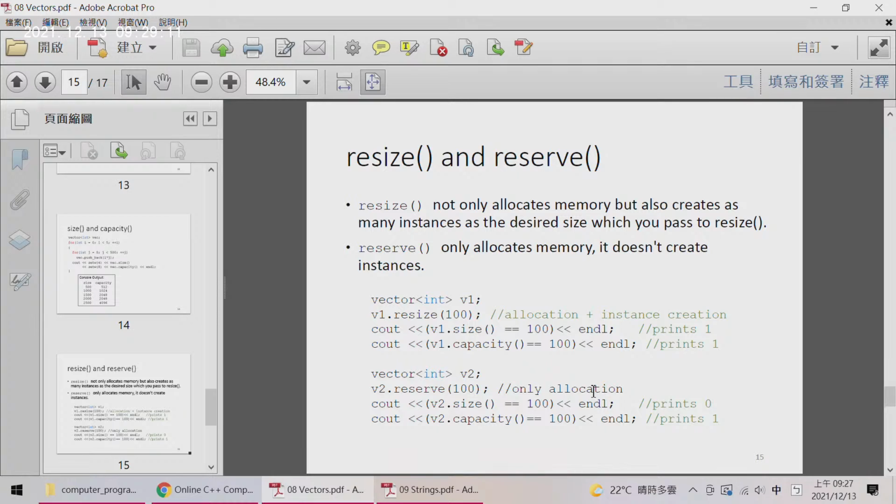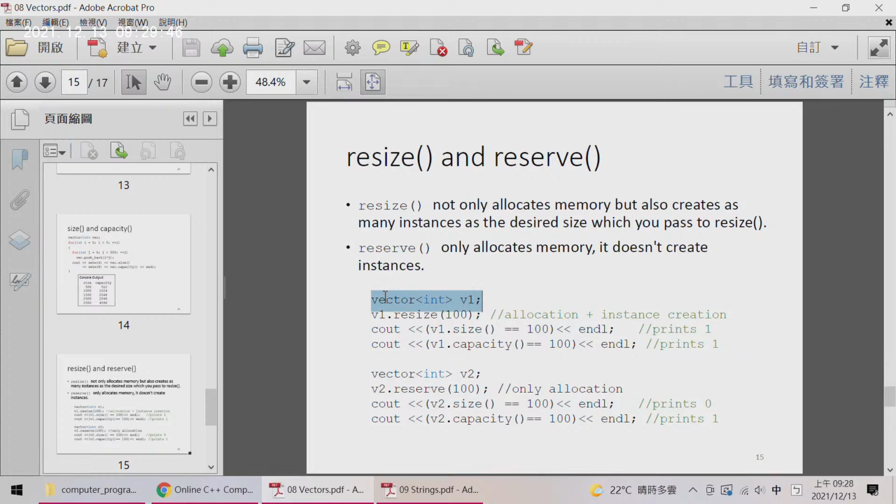Next, this slide introduces two functions related to memory allocation. The first function is resize. For example, we declare a vector v1. In this statement, we only declare this variable, but we do not initialize it.